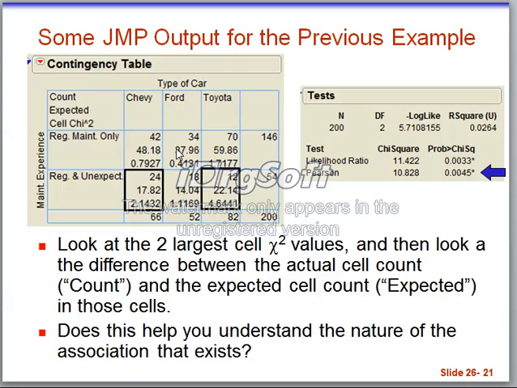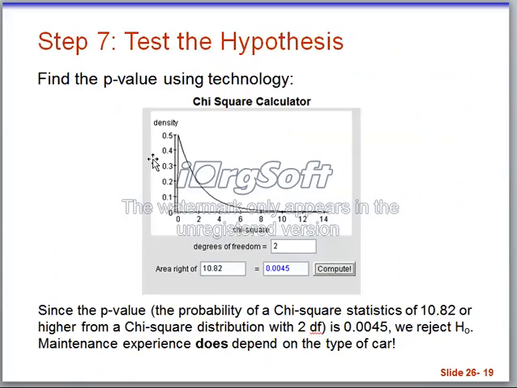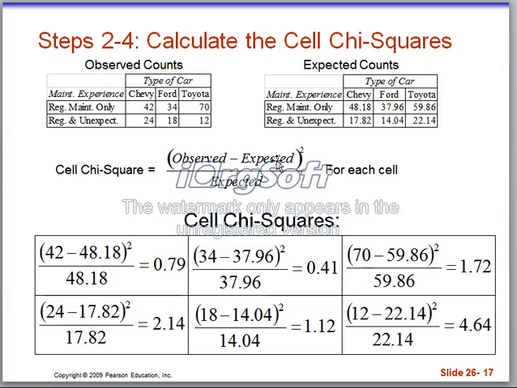So now that we have the expected values, we can get the cell chi-squared values. These tell us how far away something is from the observed. If you look here, 12 and 22 have a big difference, a big cell chi-squared value. 34 and 37.96 have a small difference, small cell chi-squared value. The cell chi-squared value is a measure of how odd that cell is. So to get it, we need to do observed minus expected, quantity squared, over expected. And we can see that formula back here just a little bit. Observed minus expected squared over expected is the cell chi-squared value.